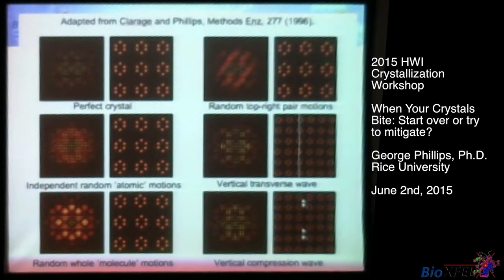Now, this is a case where I moved the entire six-atom object as one coherent block. And in that case, the constructive and destructive interference from within one structure is retained. And so you see in the background the Fourier transform of a six-membered ring, right? It rises up from the origin where it's zero because at low enough resolution, the structures are all still the same. At higher resolution, they start to be different.